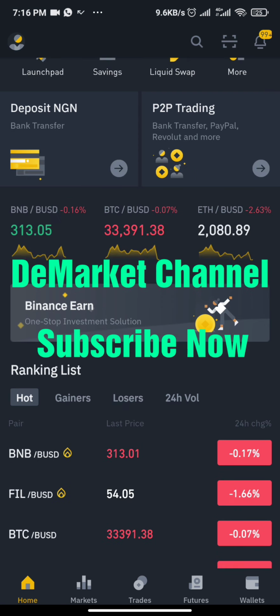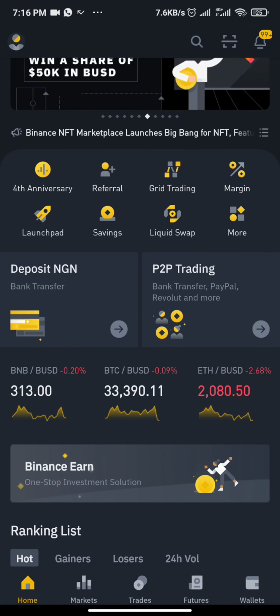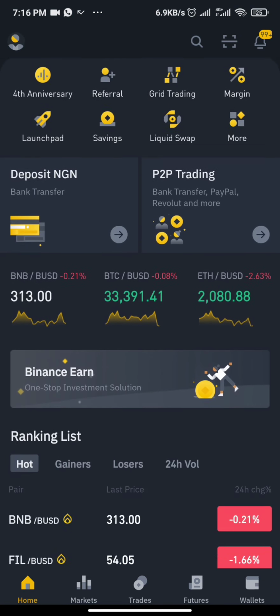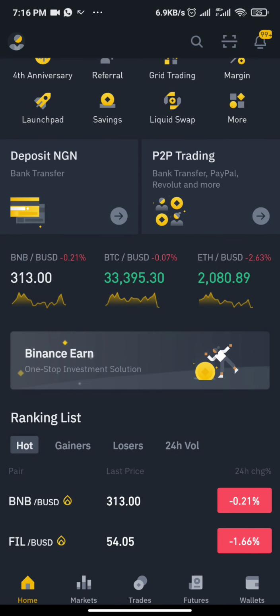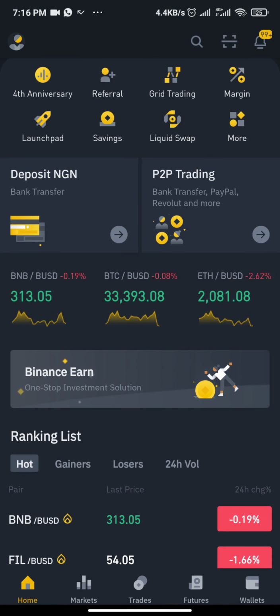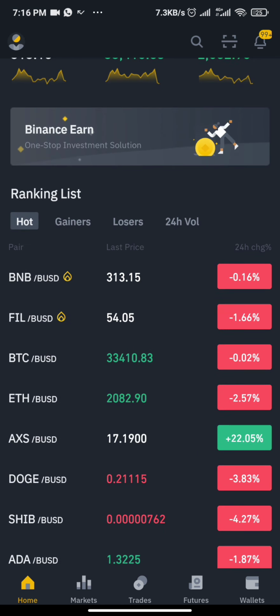So today we're talking about 3 ways in which you can earn free money on Binance. You can earn free income on Binance without risking your funds on anything. This is totally a risk-free trade, and it is what I do most times, and I'll be teaching you the 3 ways in which you can earn free money on Binance. But so that I will not make this video a very long video, I'm going to split it into 3 videos. So I'll be talking about the first one in this video, and the rest in other videos.